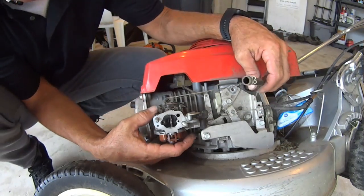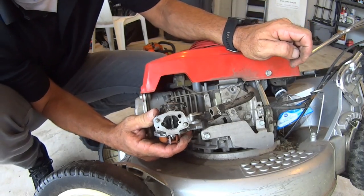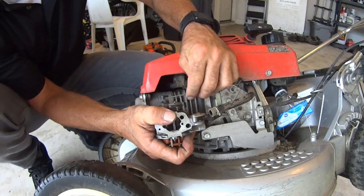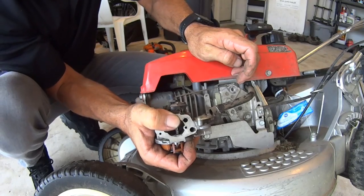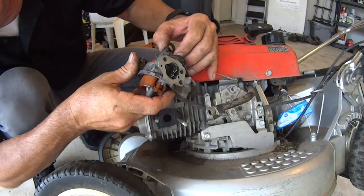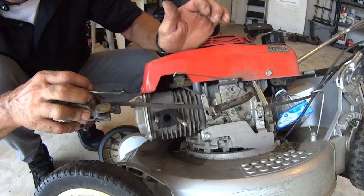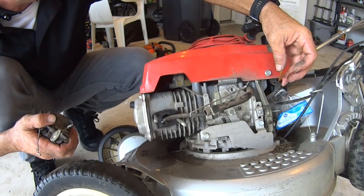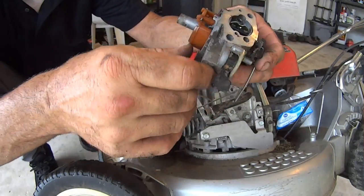Okay, so anyways, I got the fuel line off at the fuel tank. I have one of these arms off on this side. Let's see if that will be enough for me to get this off this side. And it is. And now I got this silly thing to try to get off. And then the fuel line, I want to kind of clean out this fuel line too, because it's looking kind of terrible. Blow that crap out. So here's the carburetor.